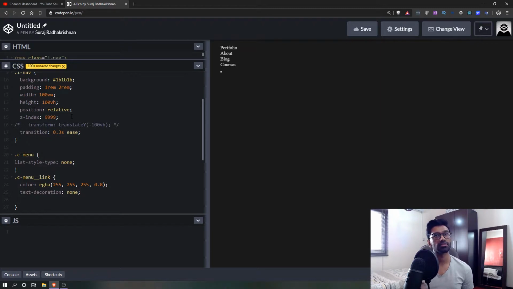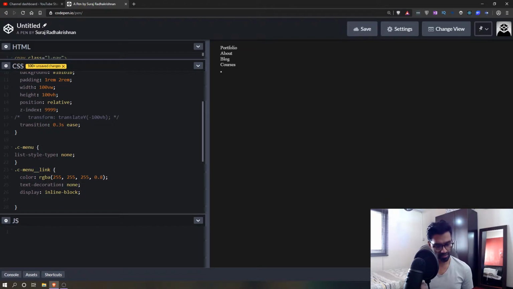So we set a text decoration to none, so that removes the underline. And now we're going to say display inline-block. Set the display to inline-block. We set the margin top to 2rem. Great, it looks big now. There's some space.